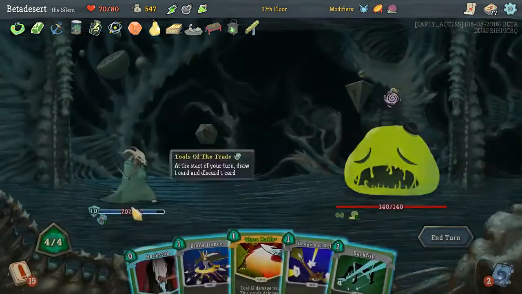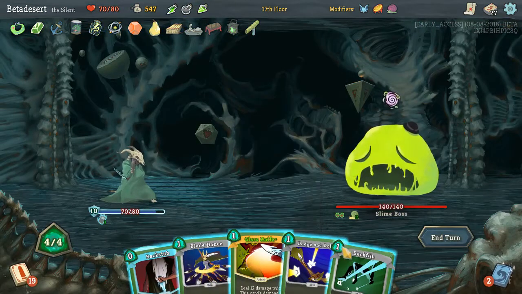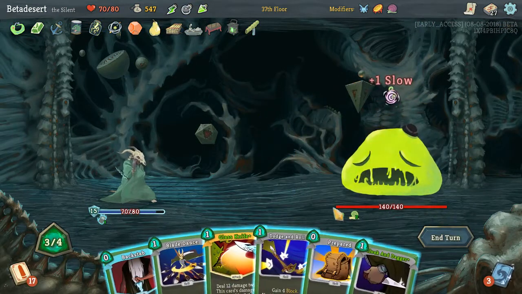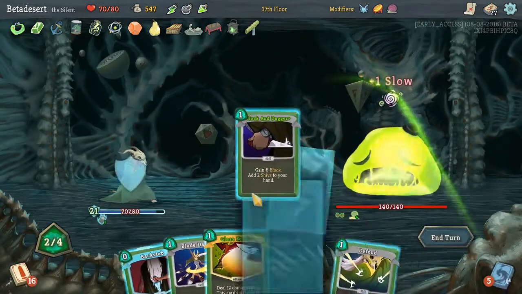Is it backflip time? Because I'm not positive. Is it backflip time? No. 4 mana, I kind of have to play the hand, right? Prepared. Let's get rid of prayer. Let's get rid of dodge and roll. Let's play the cloak and dagger.